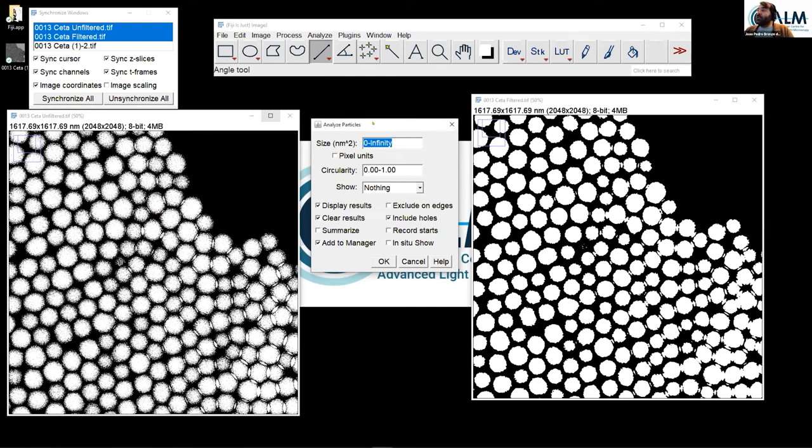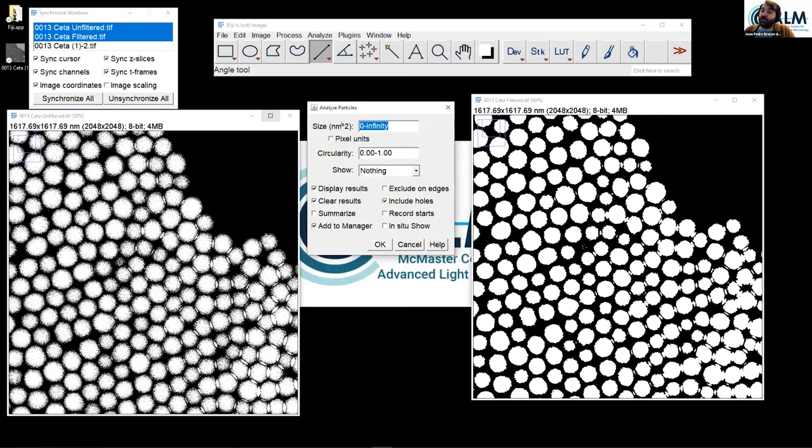So first thing that you can notice is that you can actually filter by size. So in this case, I'm not gonna do any filtering, but you can actually say, I want only particles which are above 200 square nanometers, okay? So then the computer is gonna go through this image and everything that's below 200 is gonna be discarded, and only things between 200 and above are gonna be acquired. I'll just keep it no filtering there.